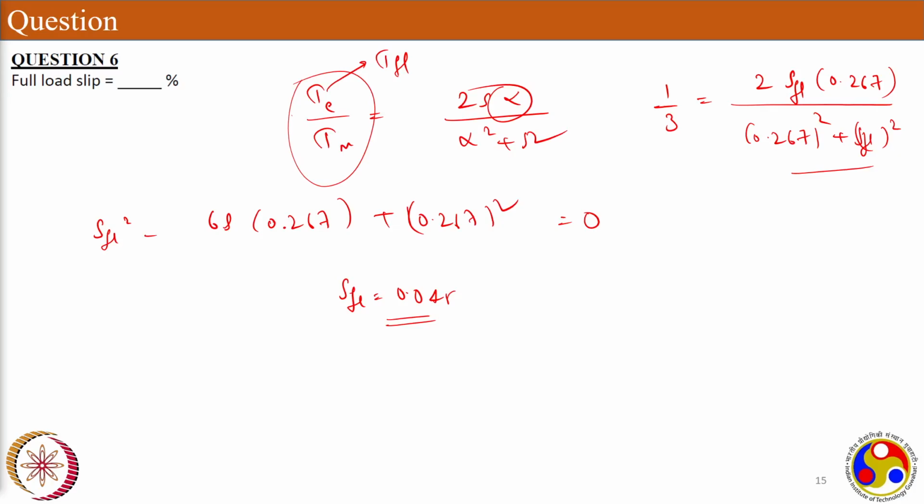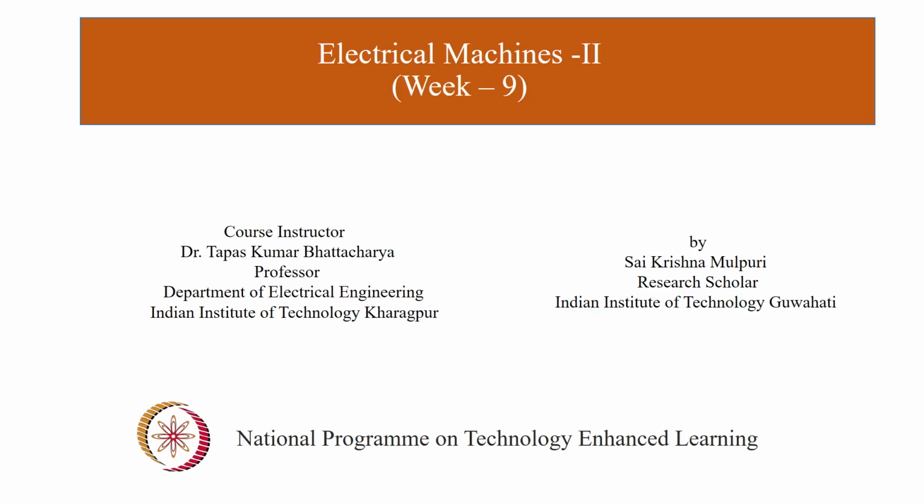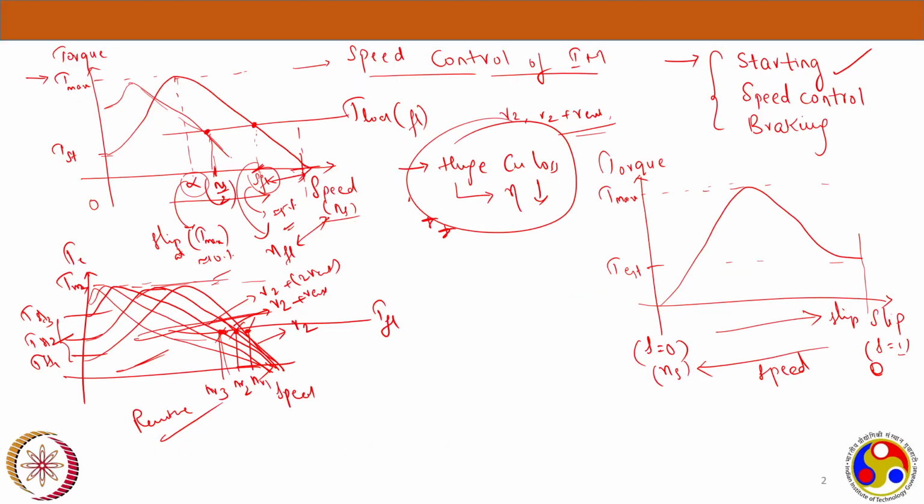Let's have a quick revision of what we have discussed today. Today we have discussed an important concept of speed control in induction machines, and we started with the two basic methods which we discussed last week. We didn't exactly discuss the speed control context, but there are two methods by which we can vary starting torque as well as maximum torque. One is insertion of external resistance, one is reduction of input voltage. We observed that by these two conditions we are able to achieve speed control.